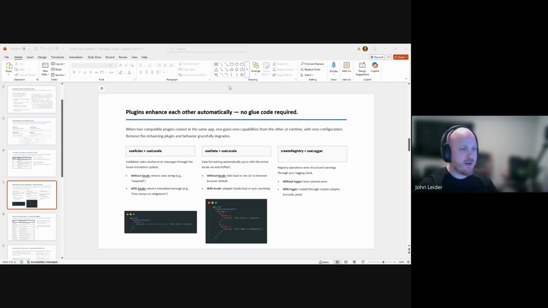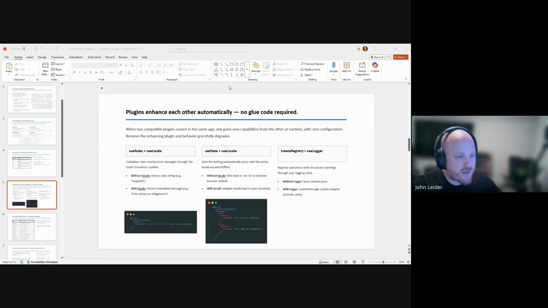And the thought process behind this, since the beginning, is either it's valid or we have an error. Whether or not you want to display that error is up to them, but we either have true or an error. So use rules was an attempt to make certain things easier, like rules for your validation that you reuse constantly throughout your application. So to make it easier to offer that, you can define this at your application's plugin level, and then it just propagates down. You have access to it to use it anywhere.